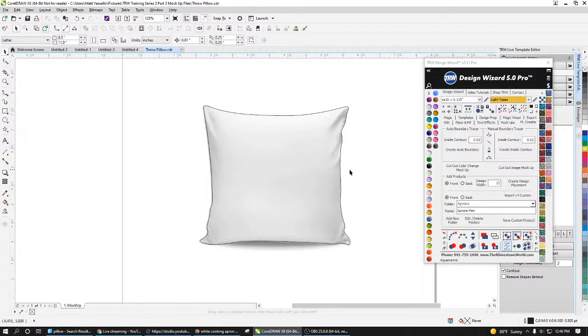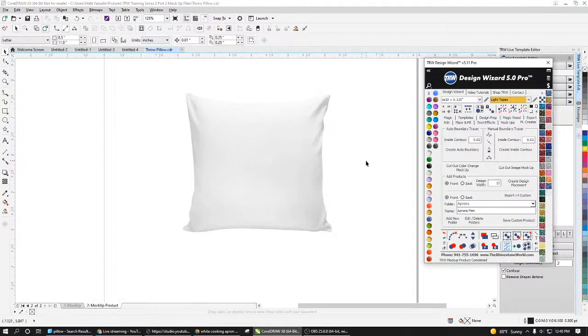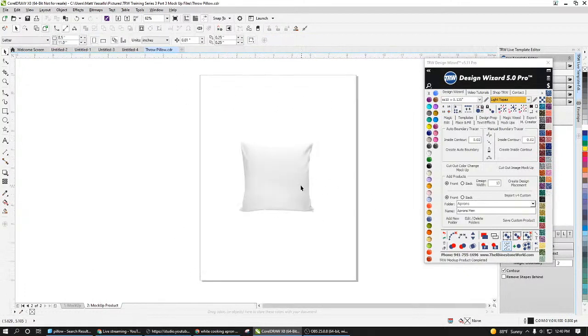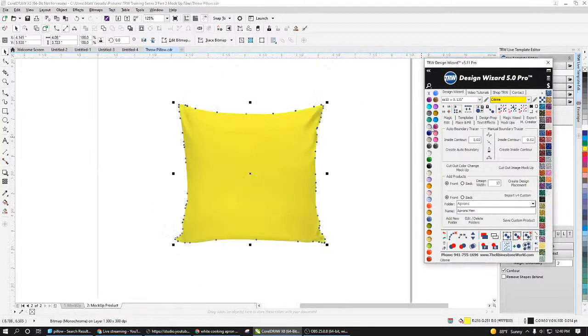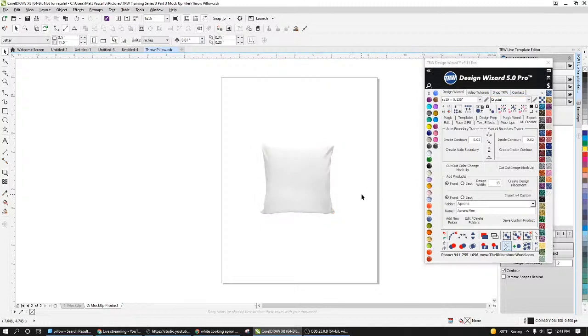Now that I have that, highlight both of them, and I'm going to hit cut out color change mockup. So watch what this is going to do. It's going to cut that out, and everything looks the same right now, correct? Does everybody kind of agree with that? Everything somewhat looks the same, but it's not. Watch this. If I wanted it to be a yellow pillow, now it's a yellow pillow. Now it's an aqua. Now it's pink. Now it's purple. Now it's orange. And it still has all of that shading and everything in it. So I basically turned it into a color changing pillow.